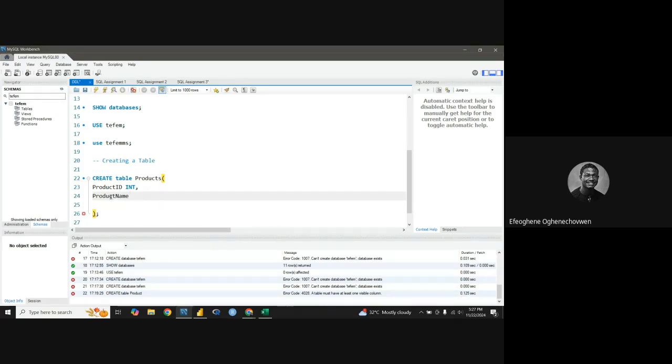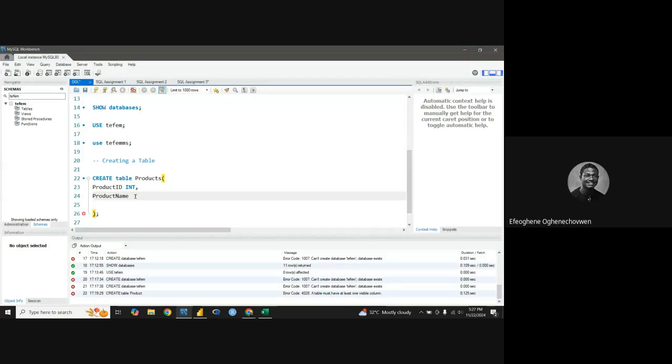Okay. So the next thing, let me ask a question from the example I just gave. How are we going to define this? What's the data type that product name is going to hold? Okay, Beverly, go ahead. String. String, right? Okay, so this is the data type it's going to hold. So we define it as string.